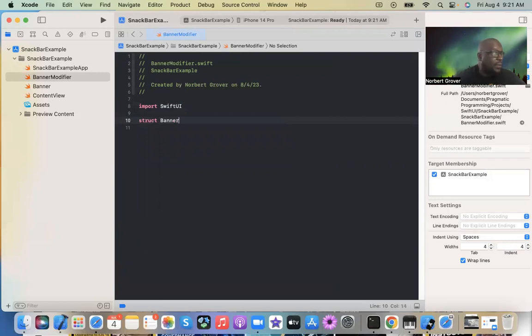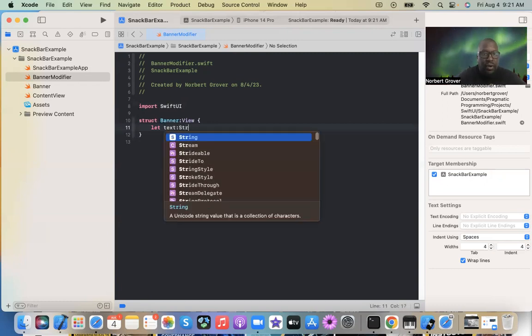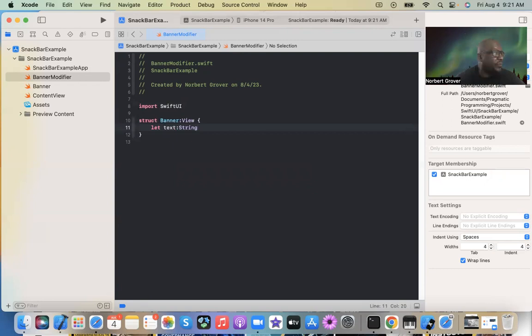Banner. Okay. And this is a View, right? Let's add a text property, so a property that is of type String. Okay.